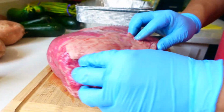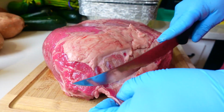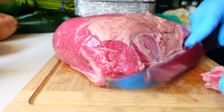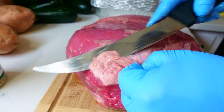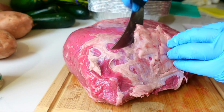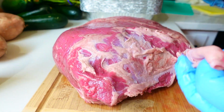All right, so we have Leo in the kitchen, and tell me what you're doing, baby. We're just gonna trim a little bit of this fat off right here, just because I personally love to leave it on, but I know that you like it a little leaner, so just gonna go ahead and take this fat all off right here, so it's lean. So it's as lean as possible for you. Mm-hmm.